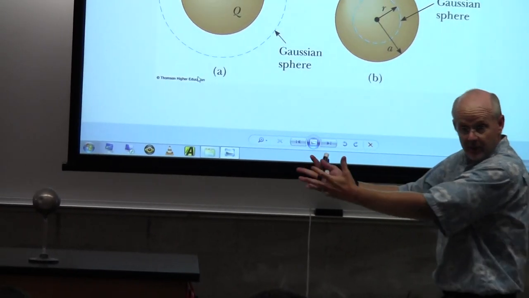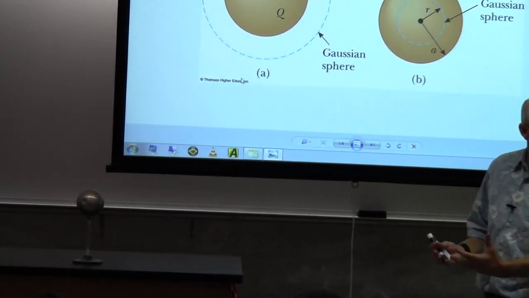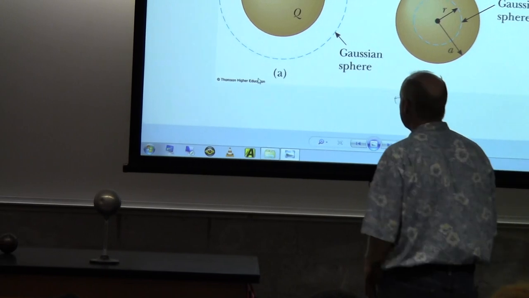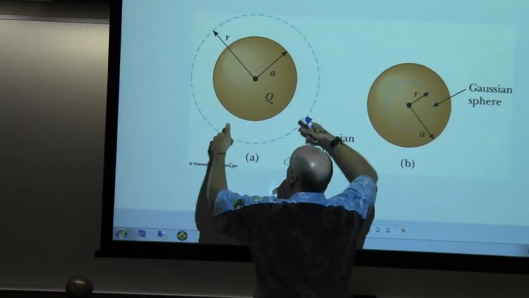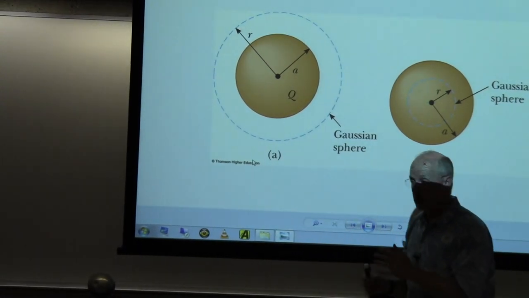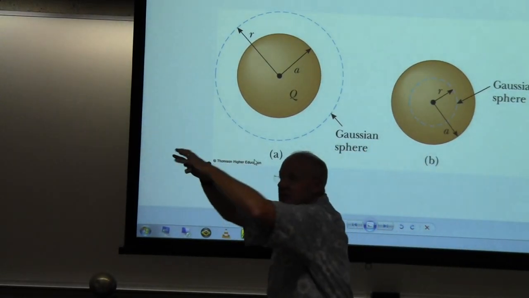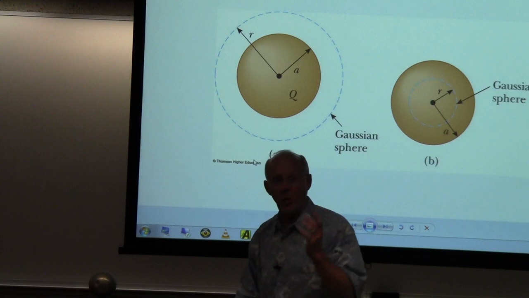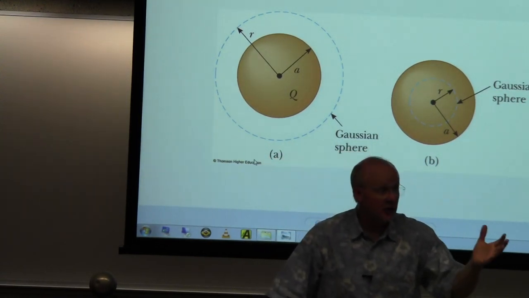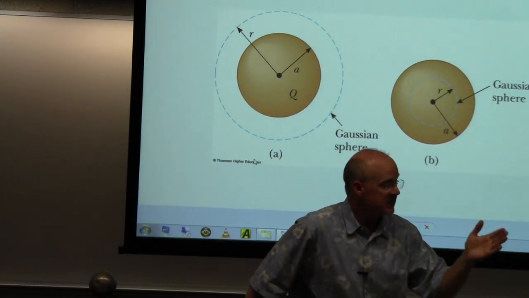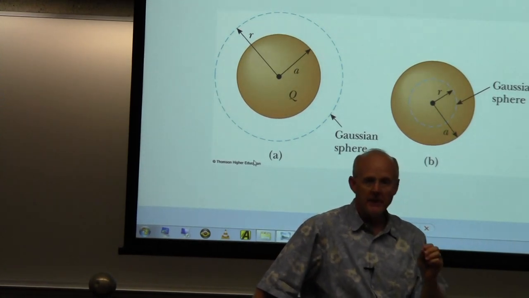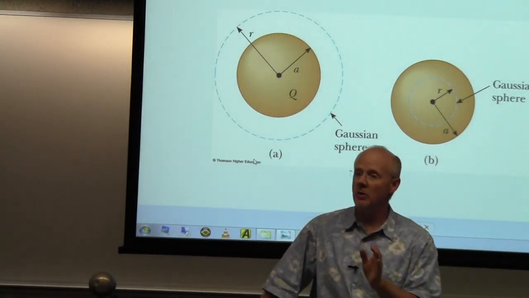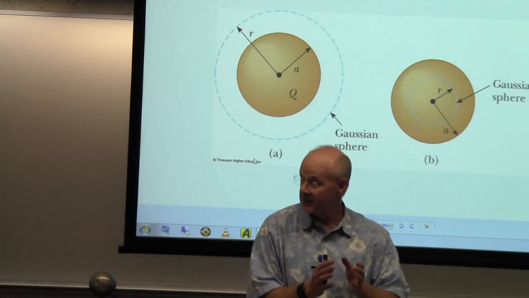I'm looking at the same distribution and therefore give me the same field. And so by picking a surface, which they don't really show in three dimensions here, they've just done a dotted line as a cross section, but as wrapping a spherical surface around it, what I can say, even though I don't know the equation for the electric field, is I can say the electric field on that surface is a constant value. And as you just saw in the last one, and you'll see in this one, what's nice about having the electric field a constant, what could I do with it?